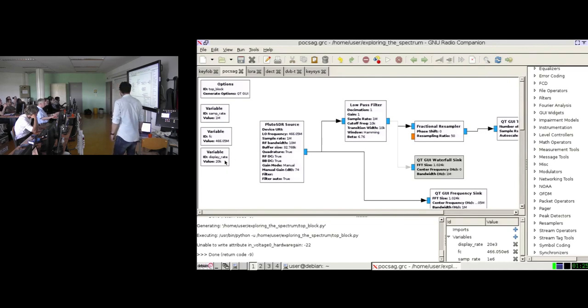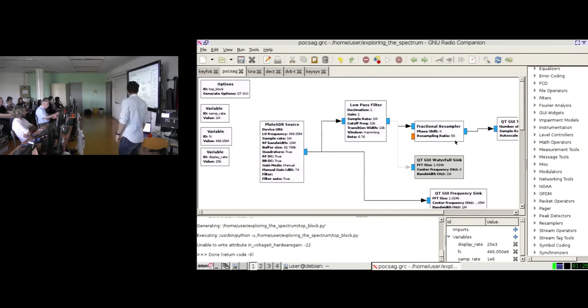And then I put the output rate here at 20 kilohertz. So the Pluto SDR source is configured exactly the same way. Maybe I put a little bit more gain here, but I'm not sure we need it. And then what I did is that I see the whole band in frequency, so we're going to see all the signals, and they don't happen that often, but if we stick around long enough, we can see all of them. And then I put here a low-pass filter just to filter the band that we're looking for.